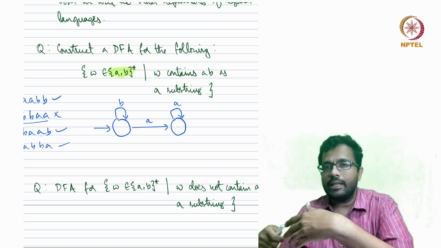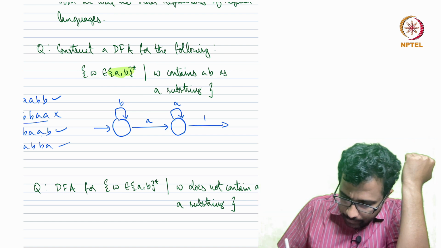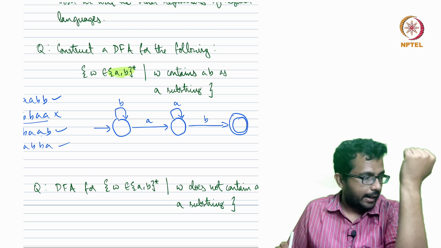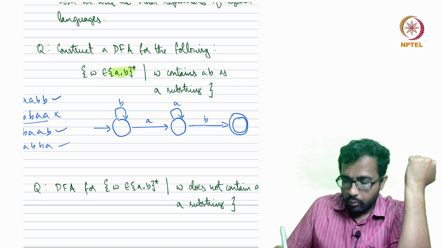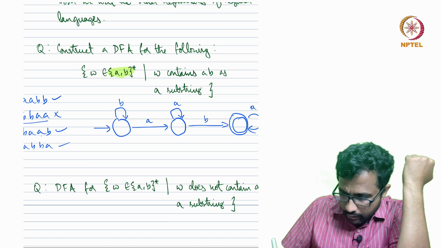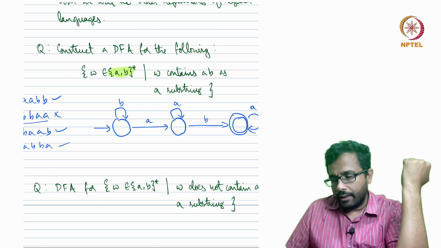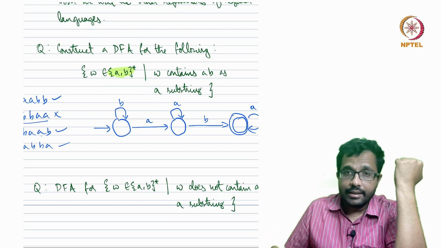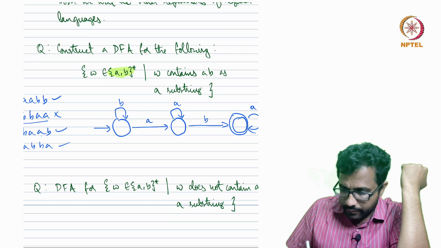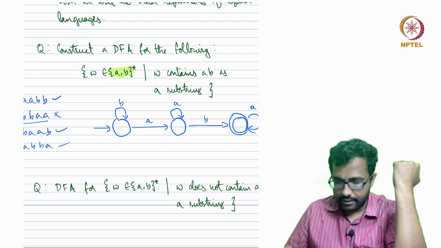So whenever the first B appears, that will result in an AB substring. So when the first B appears, you can lead to an acceptance, because whatever comes after this, either you may see an A or you may see a B, it doesn't matter, now you can accept, because you have already seen AB as a substring. So now you can see what is going on here. This DFA indeed captures all the strings that have AB as a substring. You can work out and see what happens.